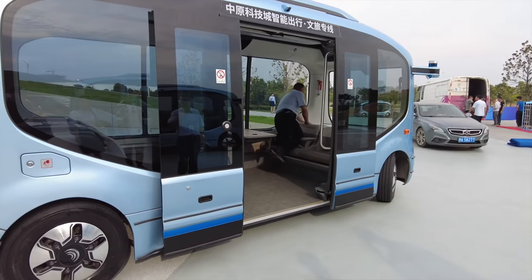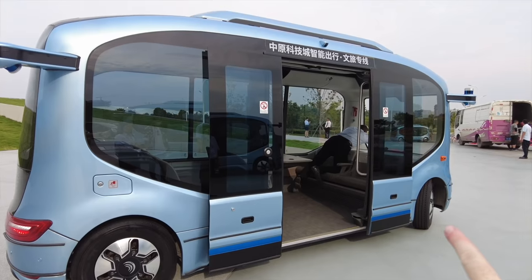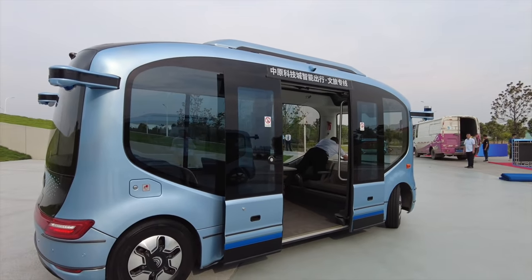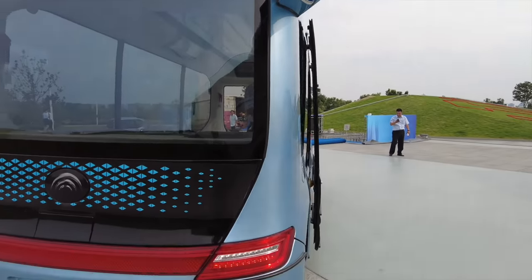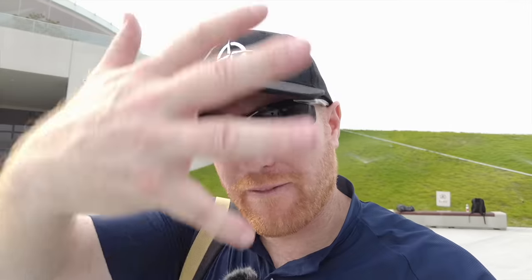It looks like the vehicle can go both ways — you can go forwards and backwards. But this is the front here, and these are the only wheels that actually turn. It's a good-looking vehicle, man. Lots and lots of glass, lots of green space. You've got radars, cameras, and LIDARs on each corner — sensors all over this thing. To get in, it'll open automatically if it's on a regular route, but if it's a closed route or a private vehicle, it can open via code, voice activation, or even facial recognition.